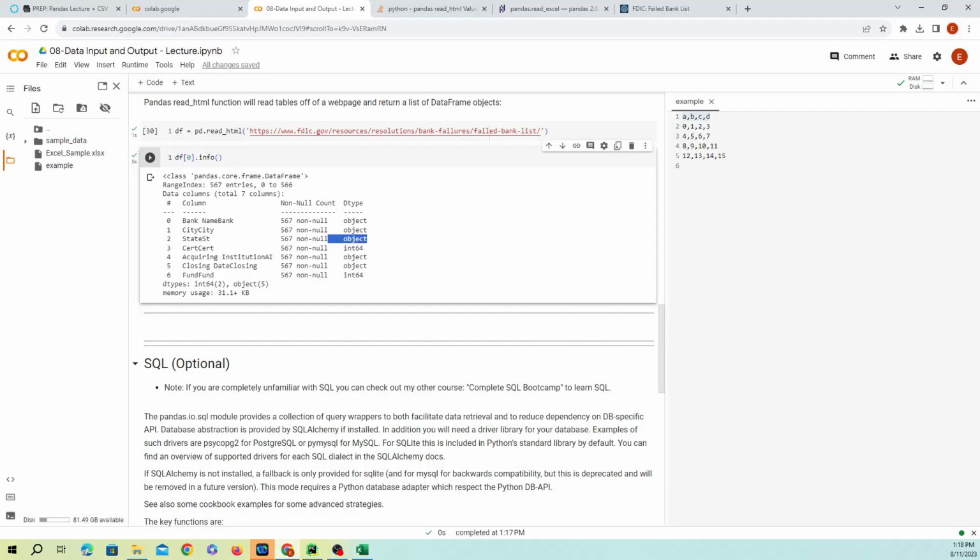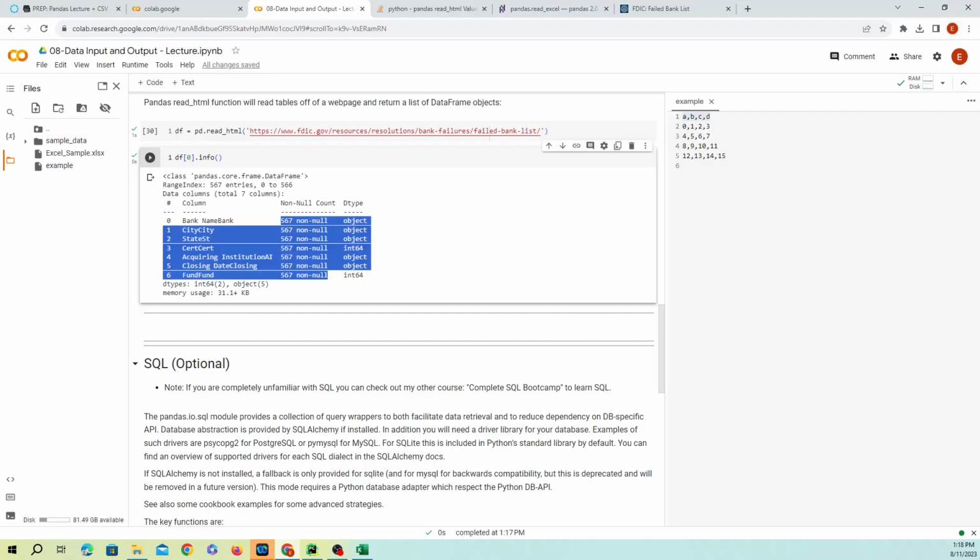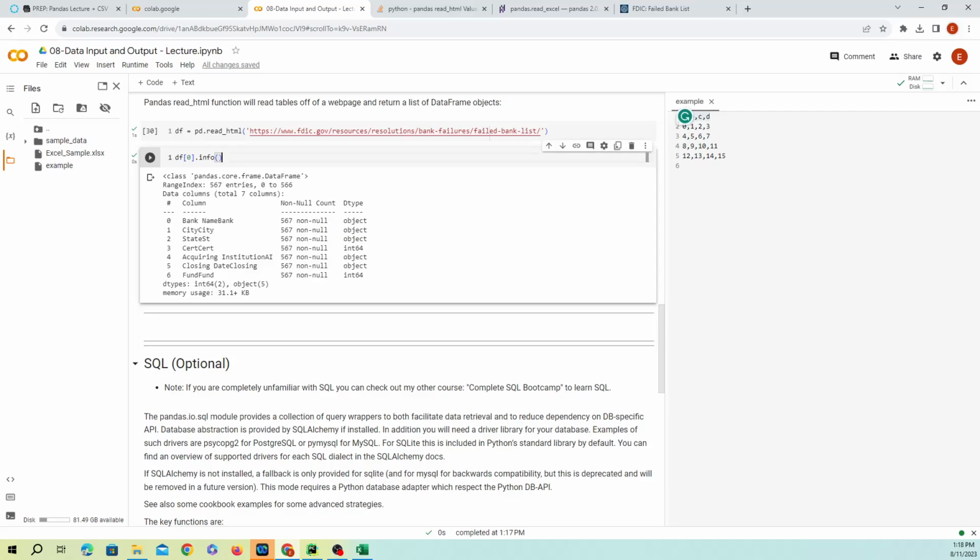String, because it's an object, this is an integer. String, and integer. So this is telling us that everything is clean. There's no missing data. Everything has an input value, which is good. So this is another way of finding different information about your data.